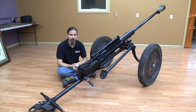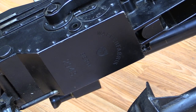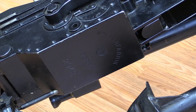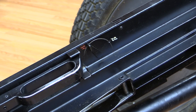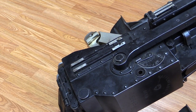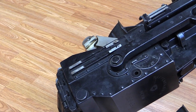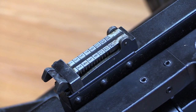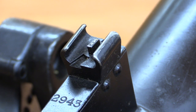There you have the actual receiver markings right on the side — Waffenfabrik Bern. This particular one is serial number 2943, and it's numbered all over the place, like you might expect. There is a safety switch on it right there. To actually aim and fire this, it was equipped with a 2.2 power optical telescopic sight, which unfortunately we don't have on this particular one, so there were also iron sights as backup. And if you've ever fired a Swiss K31 rifle or any of the Schmidt-Rubin rifles, you'll recognise that sight right away, because that is basically the sight off of a 7.5mm Swiss bolt-action rifle, and the front sight there to go with it.